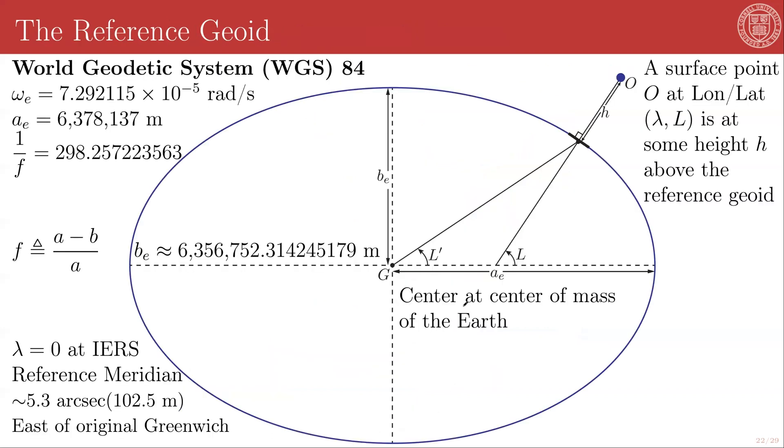When discussing the topocentric horizon coordinate system, we effectively modeled the Earth as a sphere. But of course, the Earth is not spherical. The Earth, in fact, is best described as a bumpy oblate spheroid. And we will come back to that description when we talk about orbital perturbations. But for now, let's forget the bumpy part and just focus on the fact that the Earth is an oblate spheroid. The Earth is elongated along the equator because of its rotation, which causes a redistribution of its mass. And so if we want to get to a higher level of specificity than just a spherical model, we can fit an ellipsoid to the average shape of the Earth. And this is sometimes called the reference geoid.